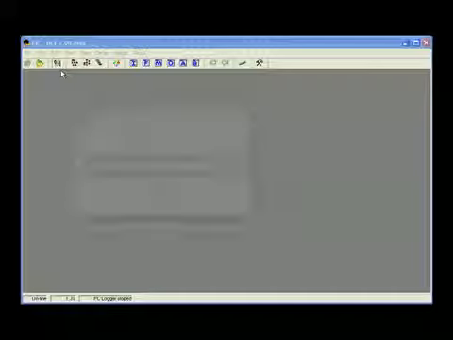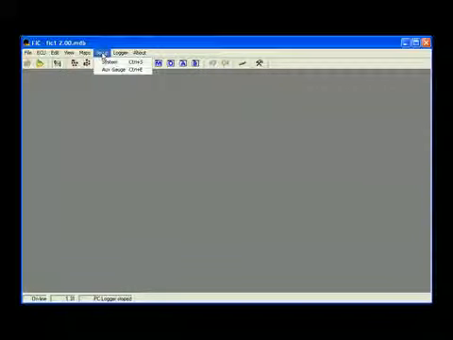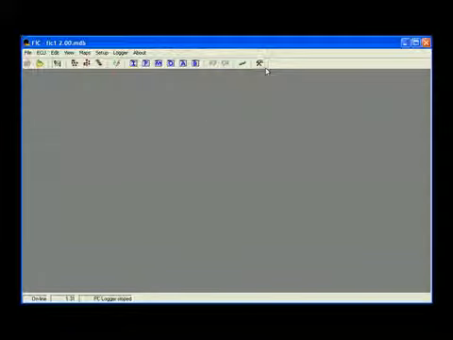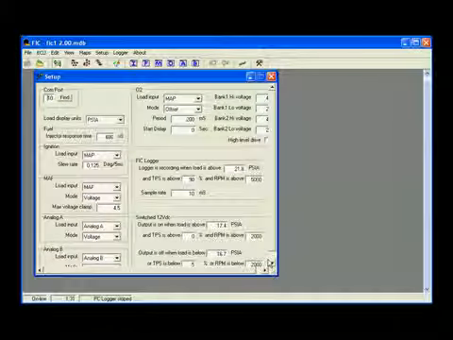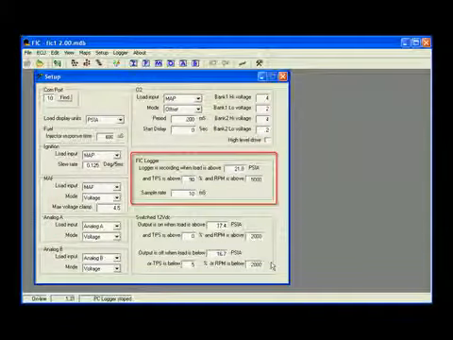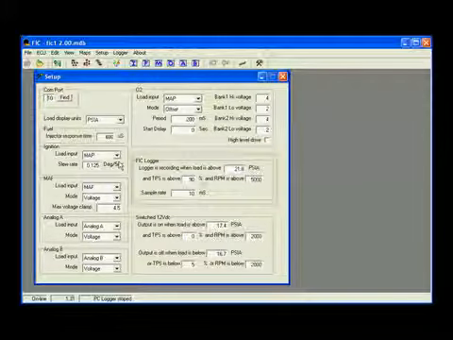Before you use this method, you need to set the trigger values. To do this, you need to open the setup page. You can click on the Setup menu and select System, or you can click on the Setup System icon. Once opened, you will see the FIC logger configuration settings. There are four conditions that need to be met before the internal logger will start recording.